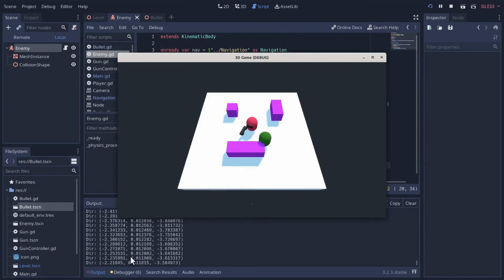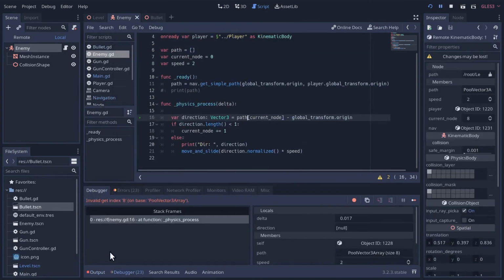So look, you can see it was doing stuff, and it was working, and it was moving towards our character, and then we got an error because we never actually tell it to stop at the end. So what's going to happen is, remember that first one we checked? It had 8 nodes in the list, 8 legs of the journey. Well, we go right off the end of that. We just add 1 and go looking for the 9th, and that causes our index 8 error. Remember, it starts at 0, so 0 to 7, that's the first 8 legs, and then we go to the 9th one, which is the 8th index when current node equals 8. It doesn't exist, so the program's going to crash.